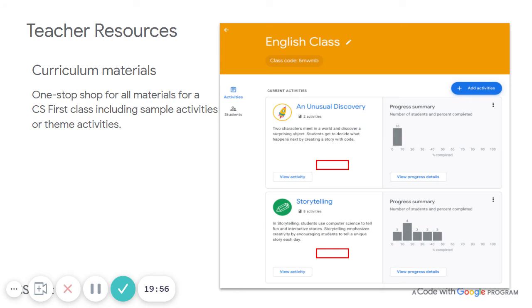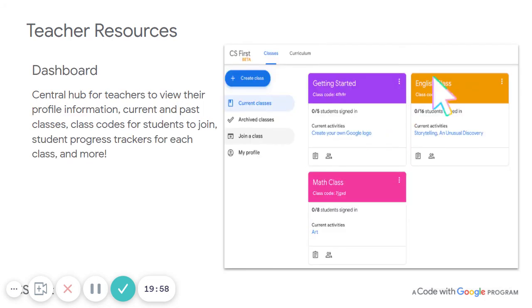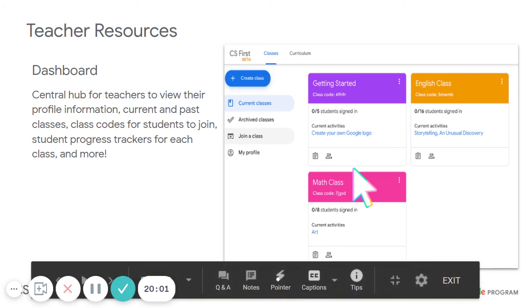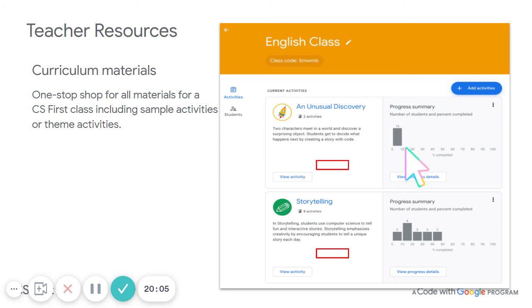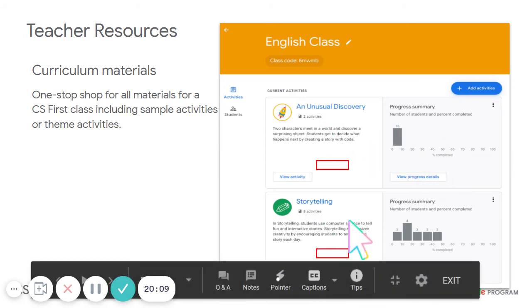When you click in one of the classes, like let's say you have 3 classes and one of them is English, and you click on the English class, you can take a closer look at the assignments and the student progress.